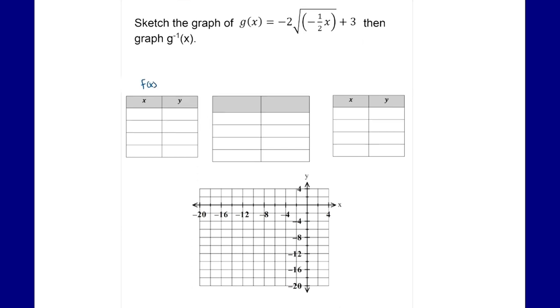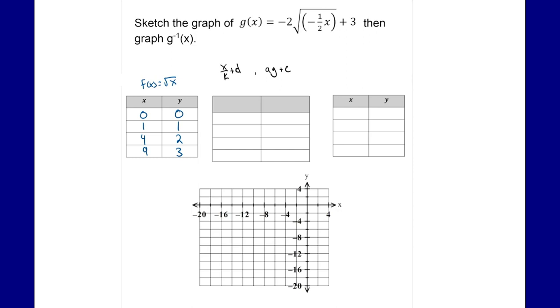We see the square root, so our parent function we should recognize is square root of x. So this is 0, we'll do 1, 4, and 9. This is going back to our previous lessons that looked at the radical function. So our y values were then 0, 1, 2, and 3. Applying our transformations, we can use our mapping notation if we want. So the x divided by k plus d, and the ay plus c.